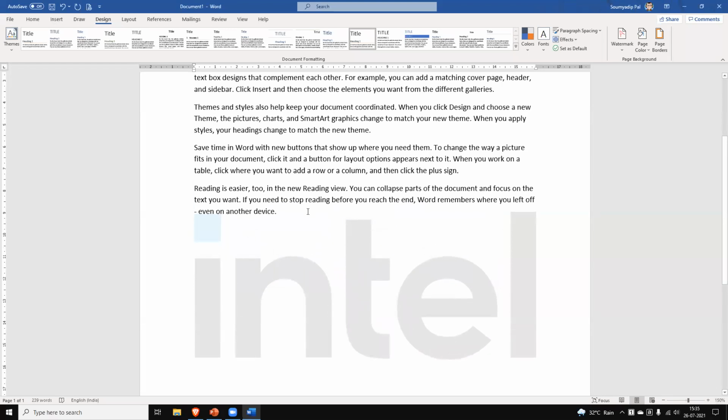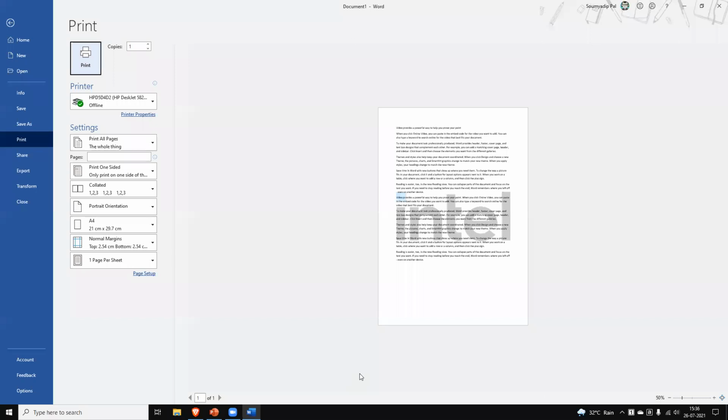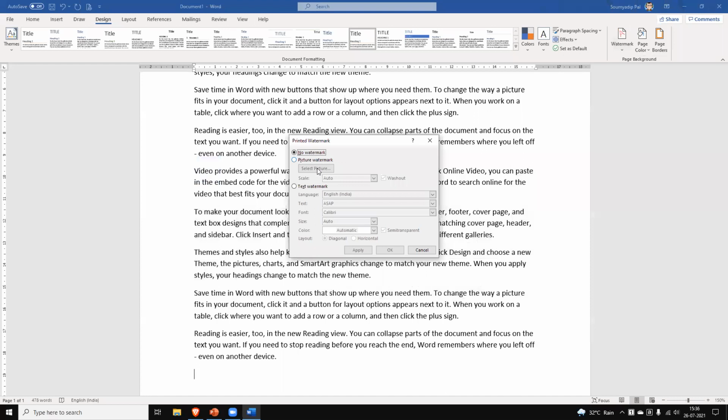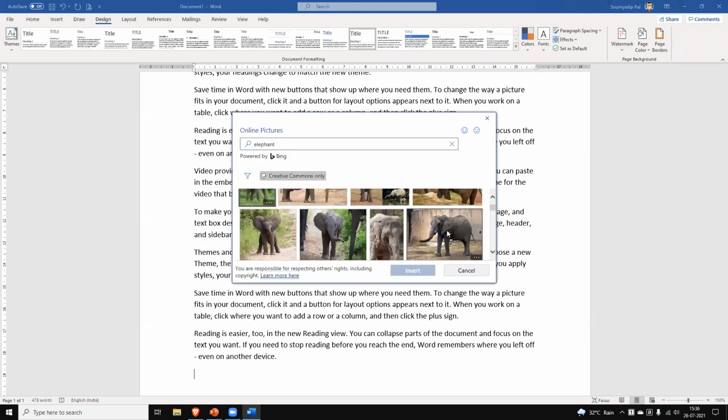So even if you have another text, again, by no means am I suggesting that you put the Intel logo in a document. I'm just showing you how it would look. Suppose this were an official Intel document, this is how the watermark would look, right? So watermarks, remember, are printable characters. Watermarks are printable things. You can even have a regular photo on it. You can have a photo just like how we saw earlier, and that photo would also print differently. It'll print in that light color, but it'll print.